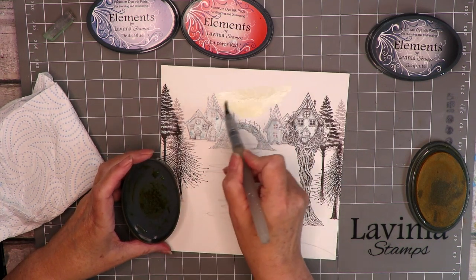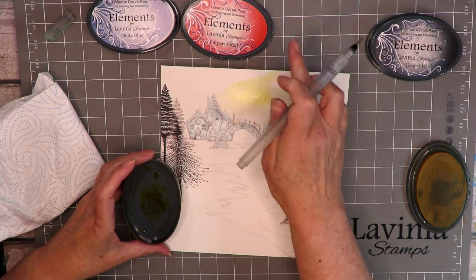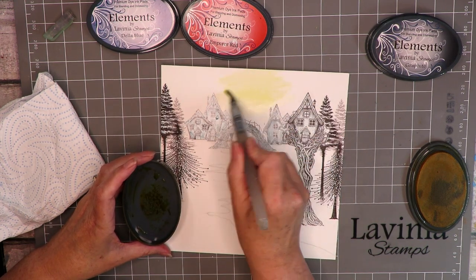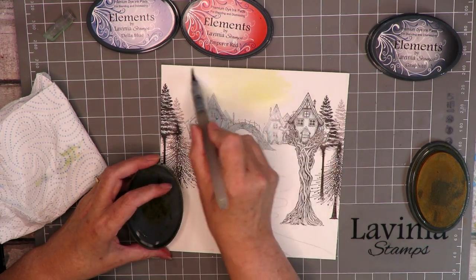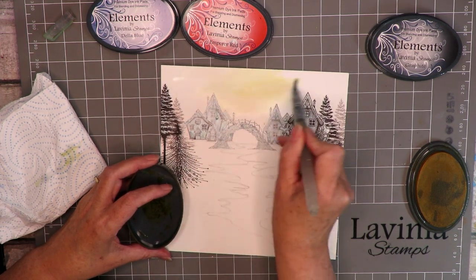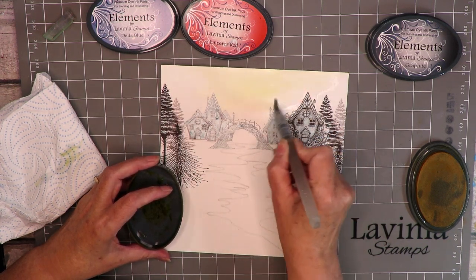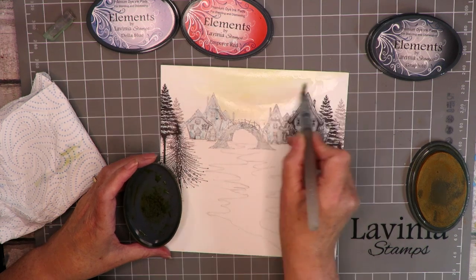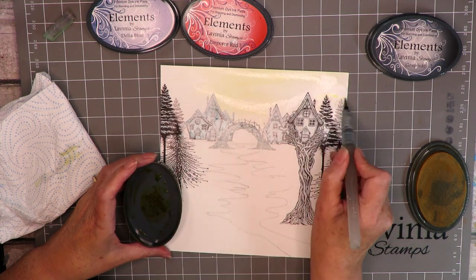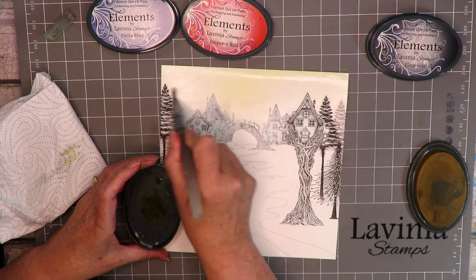So I'm using the lovely Elements ink pads, which I'm a bit obsessed with lately, and my water brush. And really the tip here is to use a tiny amount of the ink and to blend it out really well. As you can see, I'm starting off with yellow for the centre of the sky, and I'm using the water from the water brush to blend that out and to dampen the card, the top third, over the top of the houses and all the rest of it.